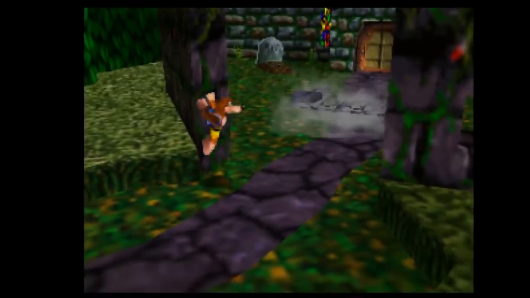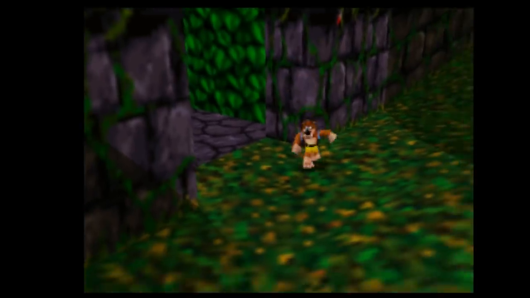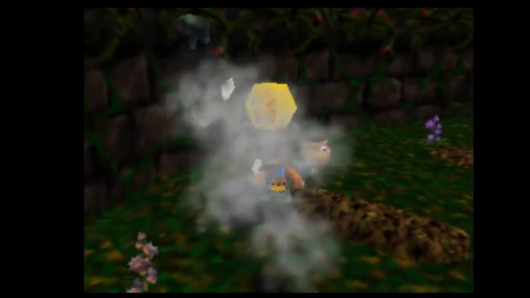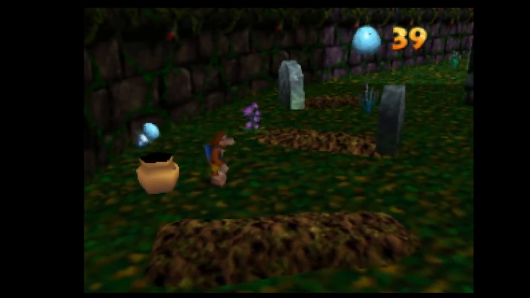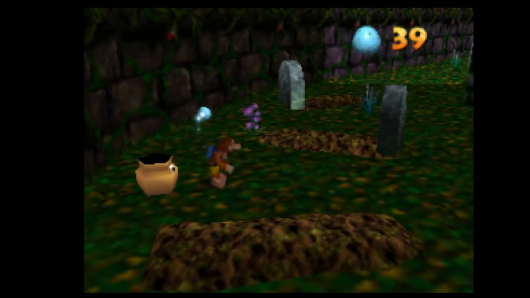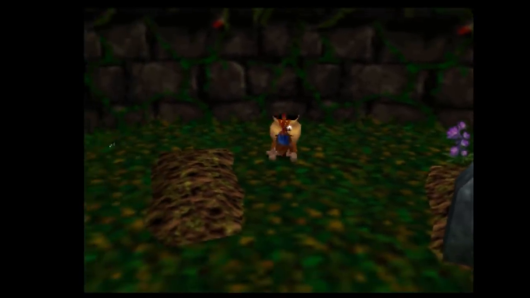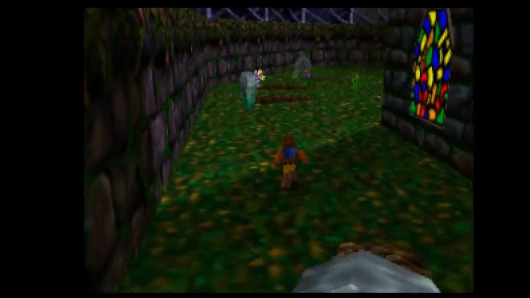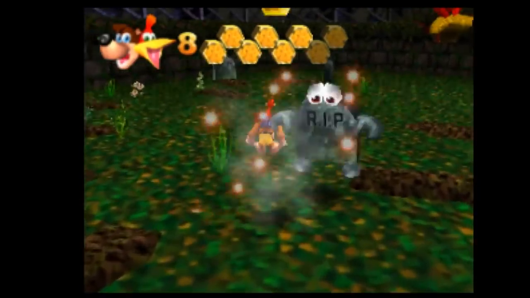Right, to get through these, you just knock them out like that. Open up the gate to the outside. So apparently these eggs not only function as currency and rocks, but as seeds too. Come on. Thank you. Yeah. These graves don't cause too much trouble.